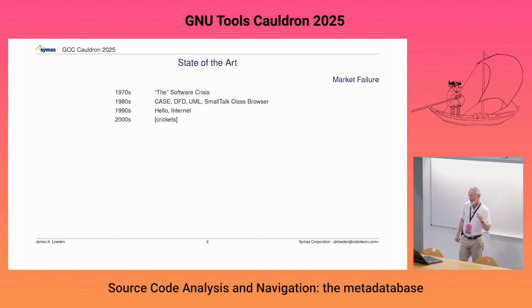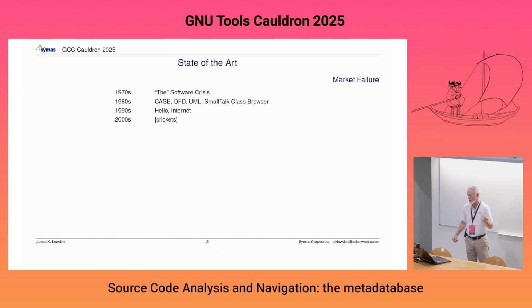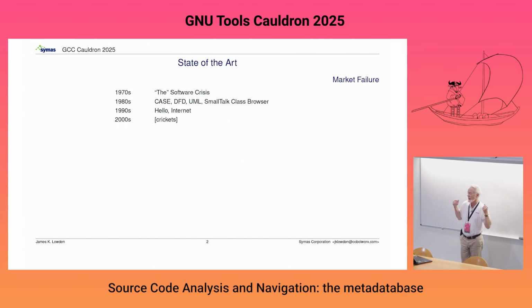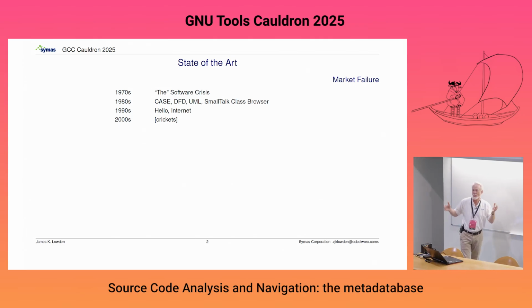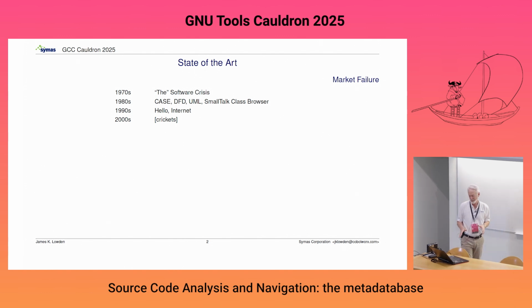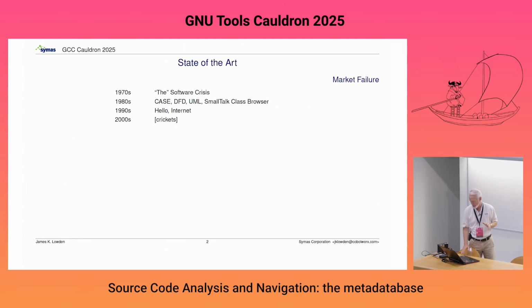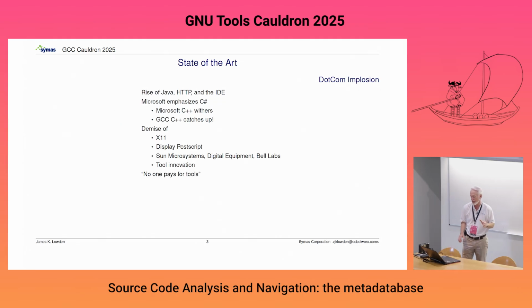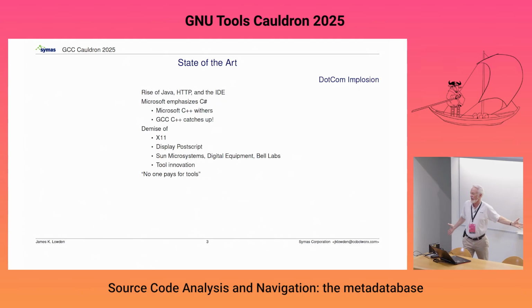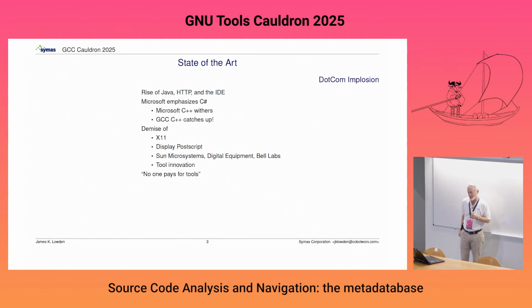When I was a boy, we had case tools, we had data flow diagrams. They later evolved into UML, which is a useless structure. We had the Smalltalk class browser. We had ways to navigate relatively small systems better and describe them. And something happened in the 1990s that destroyed most of what was building that, and it was never recreated. Microsoft dropped C++ for a while. It gave GCC a chance to catch up, was an important opportunity, I suppose.